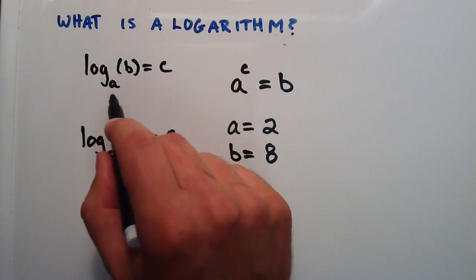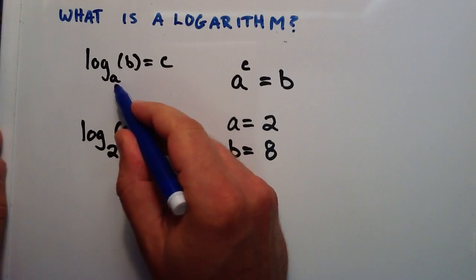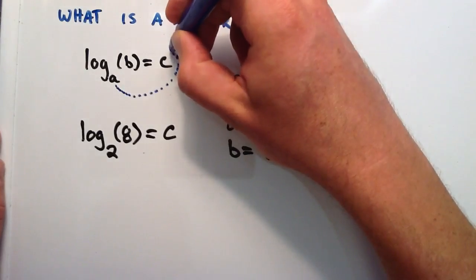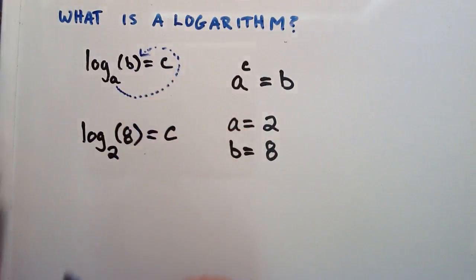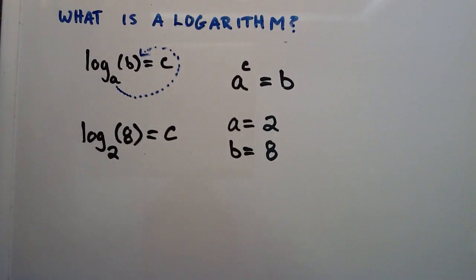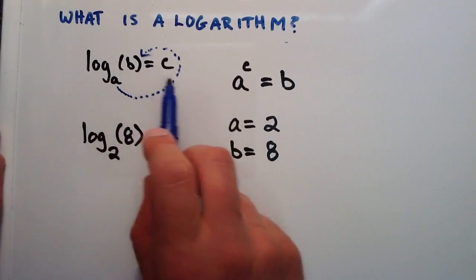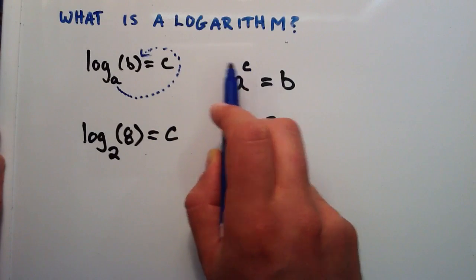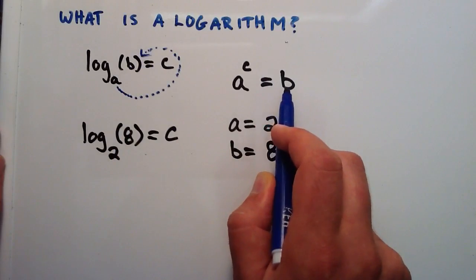So if we were to think about this as like a scorpion, and the scorpions have like the stingers that come around, well let's say that this guy's stinger starts at the base, comes around the answer of the logarithm, and then the stinger points at the argument, the B. So basically what I'm doing with this is, this is a way to help you remember how to write this. A is our base, follow it, and then the next thing you write is the power C, and then you pass the equal sign, equals the argument B.